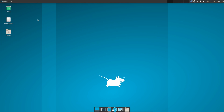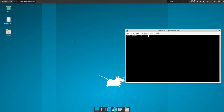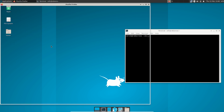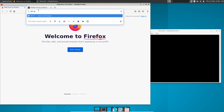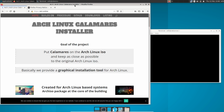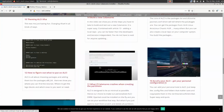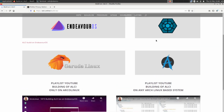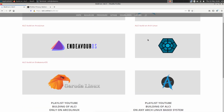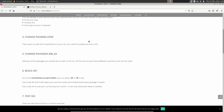I'm not here to take a look at RebornOS. I'm going to have a look at, is it possible to actually build ALCI on RebornOS? So, Internet, Firefox. And we go for ALCI is online. And you navigate to what you want to have. So this is the intro, lots of articles about it. All the articles are here. And then it's going to build on all these other ones, and we want to have a link to this video. ALCI builds on RebornOS. Procedure, have a look at the procedure, things to do. Okay, that's what I would do.